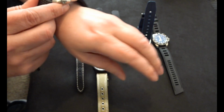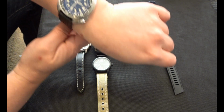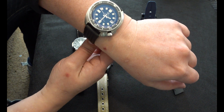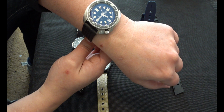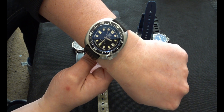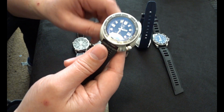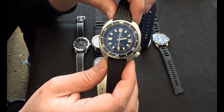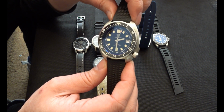I do like this. Let me do a little wrist check. It fits nicely on the wrist and feels lovely on the wrist as well. So that is my alternative to the Nautis 500 chrono.